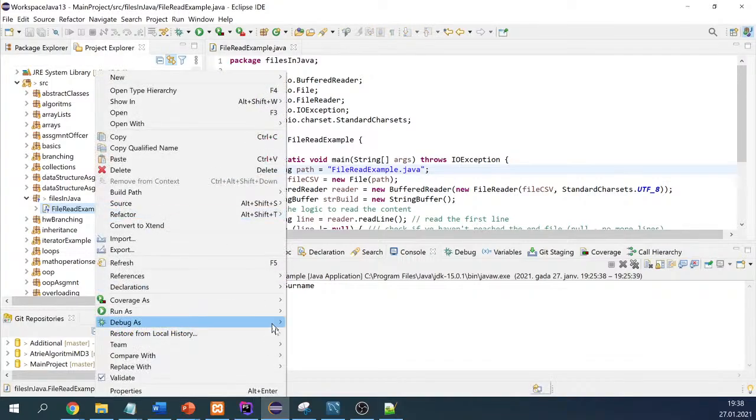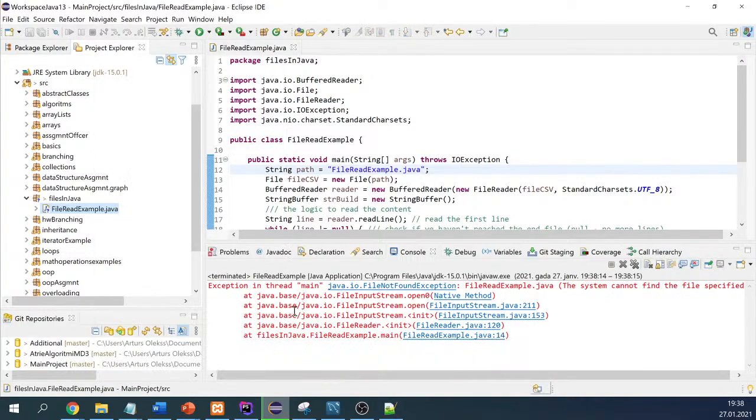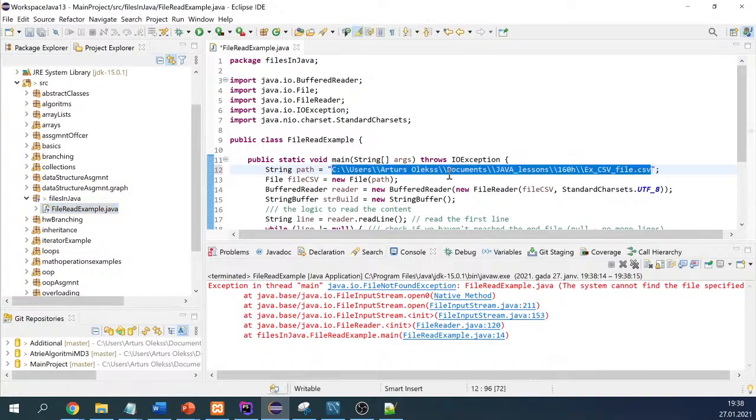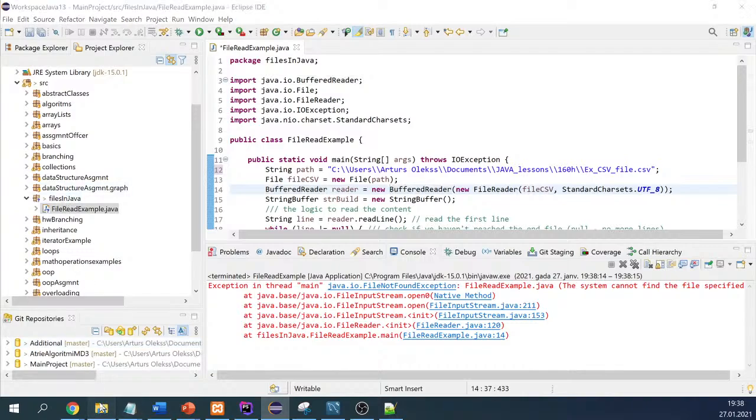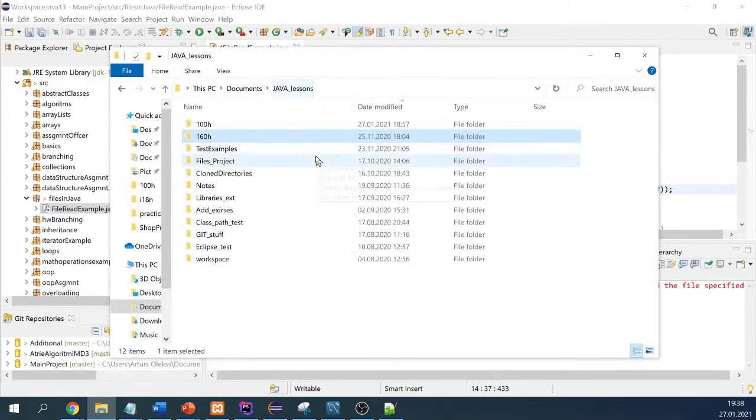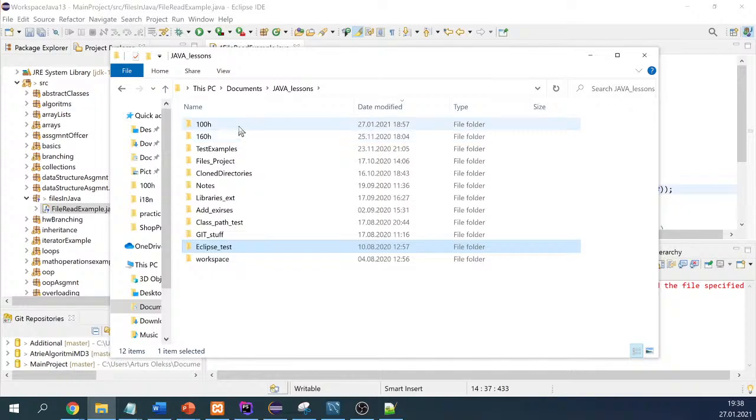If you mean this way, we can also run the program. Oh yeah, we need to provide the full path. One moment.